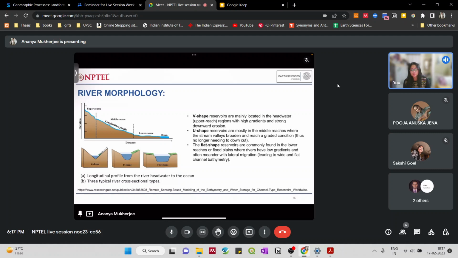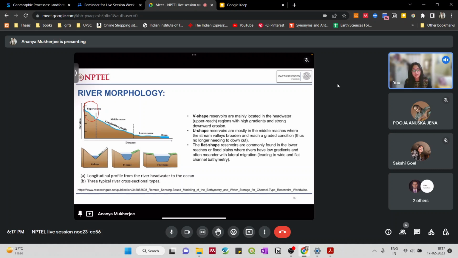Okay, so the top part is called the upper course. Usually this is in very elevated regions. Like we know that the Himalayas is the place where a lot of rivers originate in India, and some of them also flow through Pakistan. So the upper courses of all these rivers are actually within the Himalayas, a very highly elevated region.